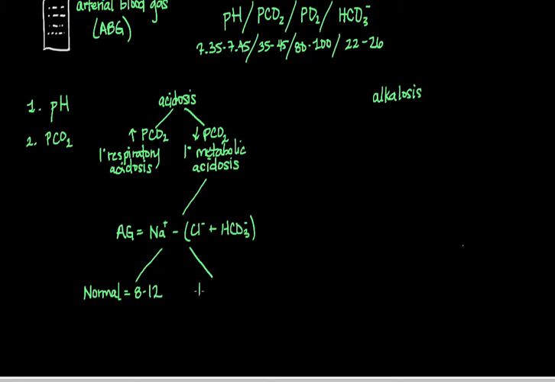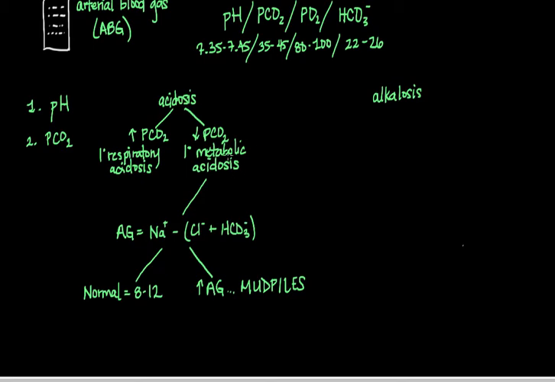If the anion gap is increased, however, then there is another set of differential diagnoses to consider, and the mnemonic used for that differential is MUDPILES, which stands for methanol, uremia, diabetic ketoacidosis, paraldehyde or fenformin, iron tablets, lactic acidosis, ethylene glycol, and salicylates. So remember this mnemonic, MUDPILES, for any sort of increased anion gap metabolic acidosis.